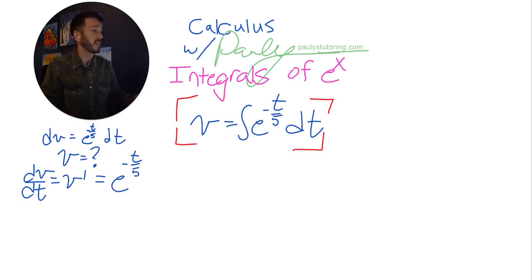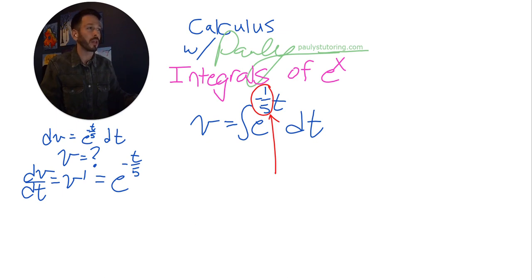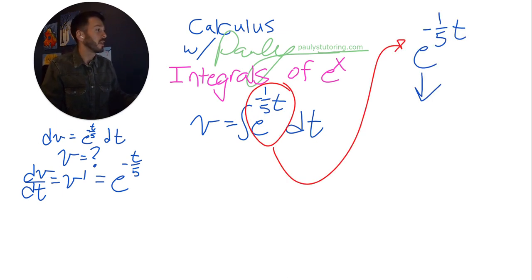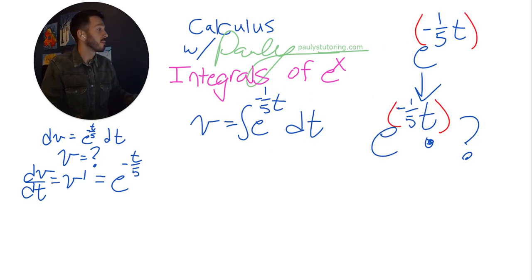The next thing is we have to talk about how to integrate this form and what's going on with this framework with the negative 1 over 5. Well, let's actually differentiate this in order to understand how to integrate it. So remember, the derivative of e to the x is e to the x times 1, because the derivative of x is 1. So if I had e to the 2x, it would be e to the 2x times 2, because it's no longer just x. The derivative of 2x is 2. So it's the same circumstance here.